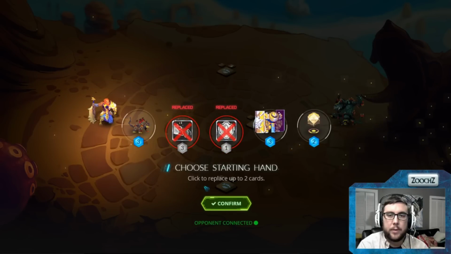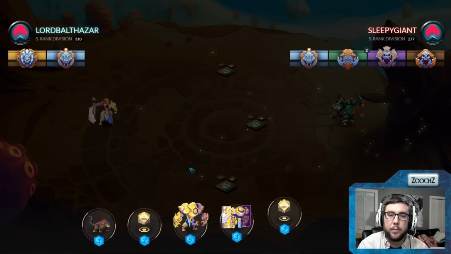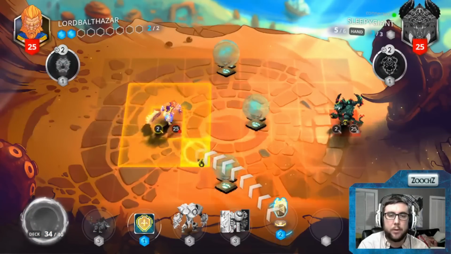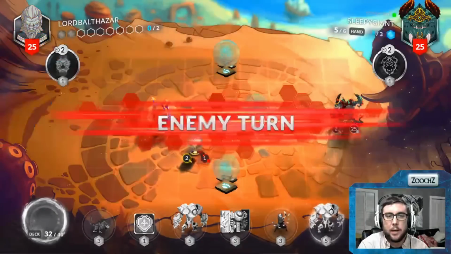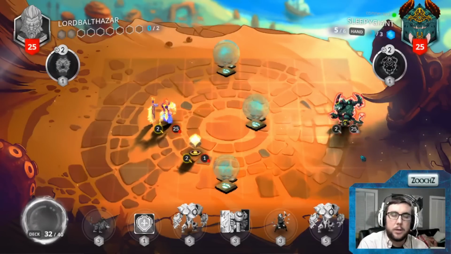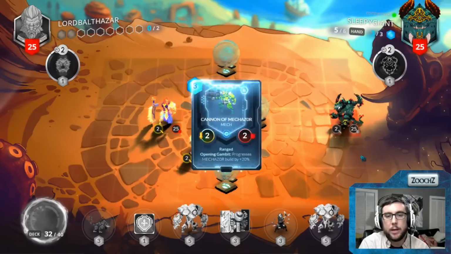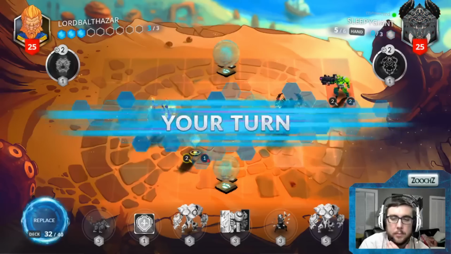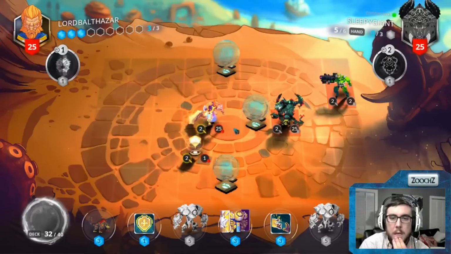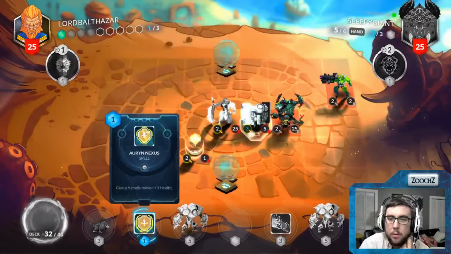I will draw these later. I want to find bodies, especially when I'm player 1. I don't need to keep these combo pieces. I probably don't need all this card draw either. I always try to find one of the good 2-drops. This is like a fine 2-drop, but I'd almost rather always play Azurite Lion or Windblade Adept if I could. Cannon of Mechazor is a problem.